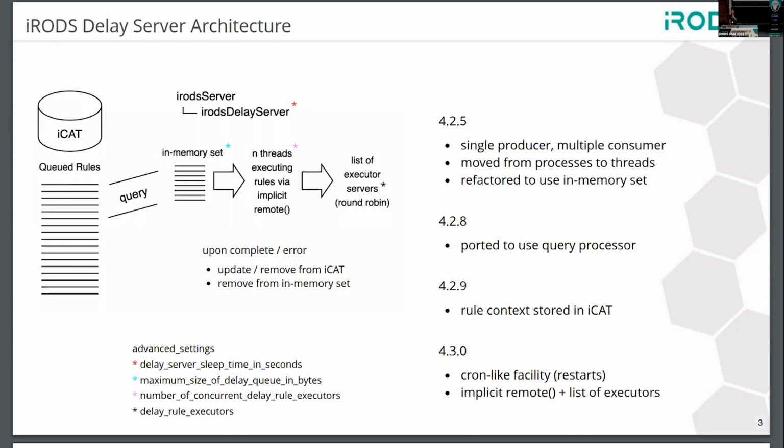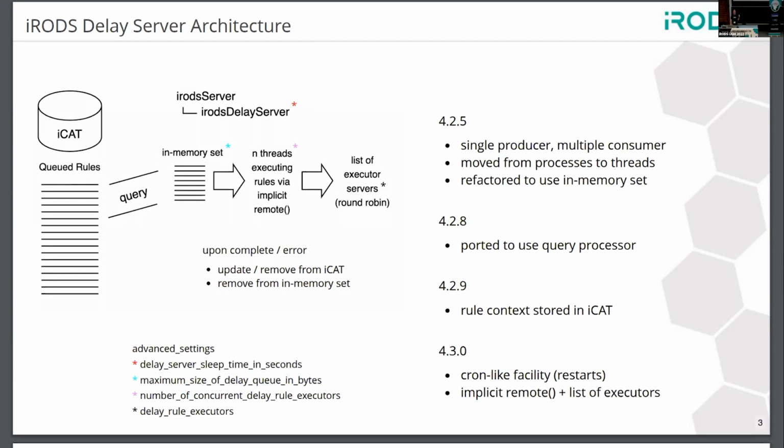On the right here is kind of the history of how this happened. So 4.2.5 was 3 years ago, something like that, 3.5 years ago. So this has been a process of iteratively refactoring these pieces and adding the functionality we needed. Before, the way it's done now, it was a process model instead of a threaded model. It just didn't scale the right way. There was actually the design of the algorithm of how it pulled things out of the queue and processed them had a couple bugs in it, and they would block themselves. And so we've refactored all of this. There are no known limitations or bugs right now in this implementation. Famous last words, right? If you find them, let us know.